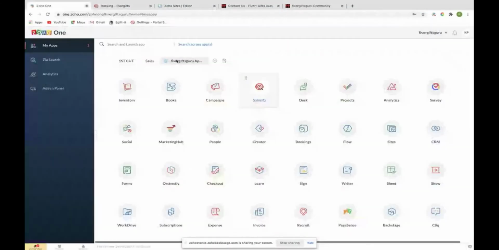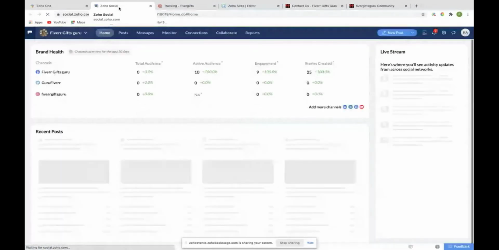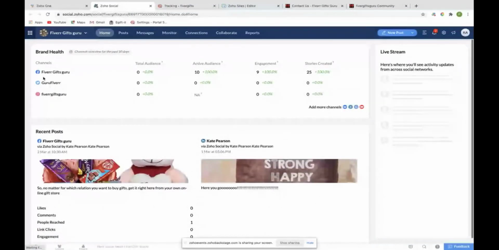The other way is going to be the social media platforms. How are we going to track leads from my social media platforms? It is through Zoho Social. Zoho Social is again a powerful tool. Why? Because it gives you the privilege to add your Facebook, and if you would like to drive sales through Twitter or Instagram, you can have all of it integrated inside Zoho Social.